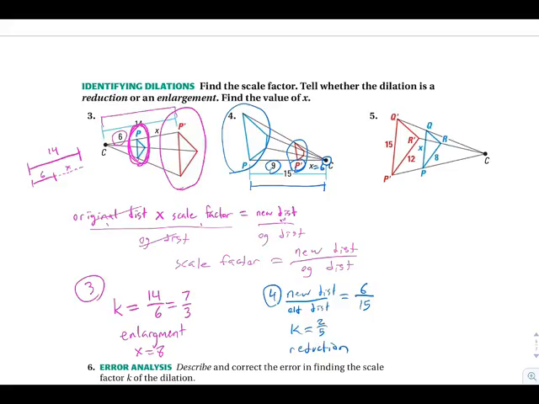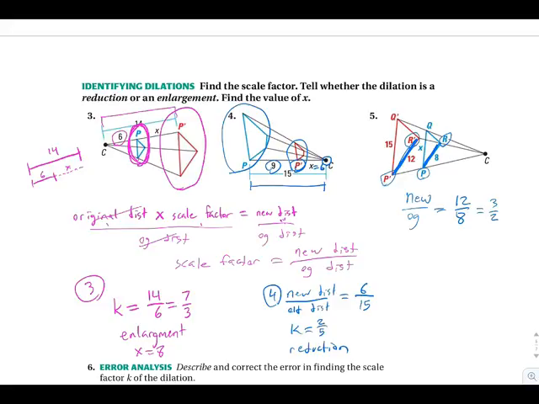We don't know the scale factor, but remember, this is the same thing as with similar shapes. The scale factor is any corresponding part of this triangle over any corresponding part of this triangle. So the new over original, the ratio is 12 to 8 because R prime and P prime correspond to P and R. And this is a dilation, right? So 12 over 8 is our ratio. We can reduce that by 4 to get 3 over 2.